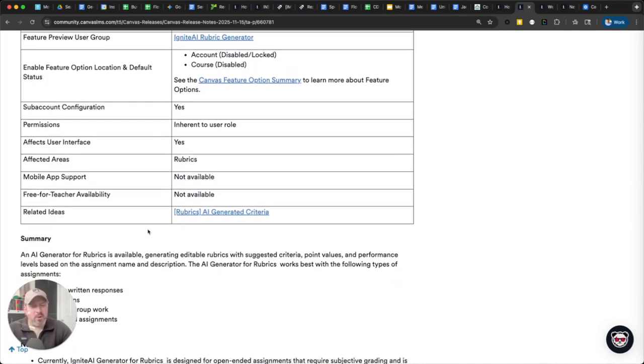So you can go in and build a rubric right now at the account level, push it down or make it available for courses, and an instructor can use the rubric, building a rubric from the rubrics area within their course. This tool is designed to assist with content that has been created through an assignment.